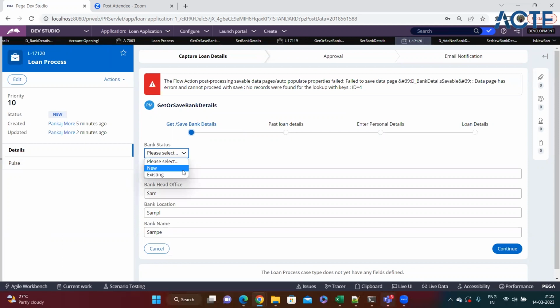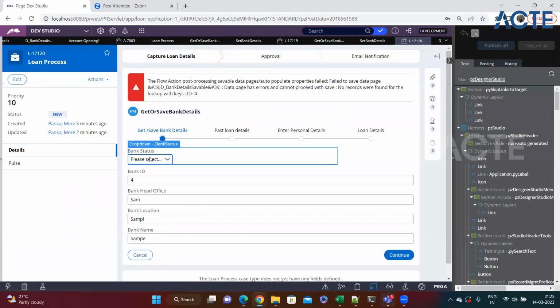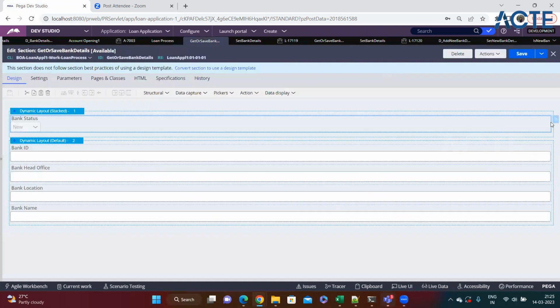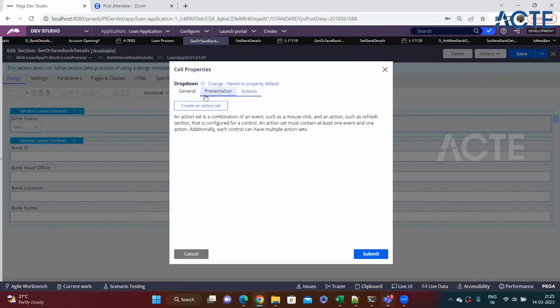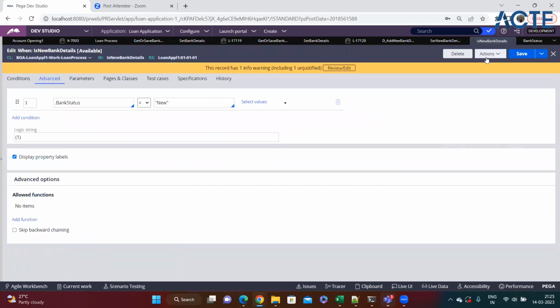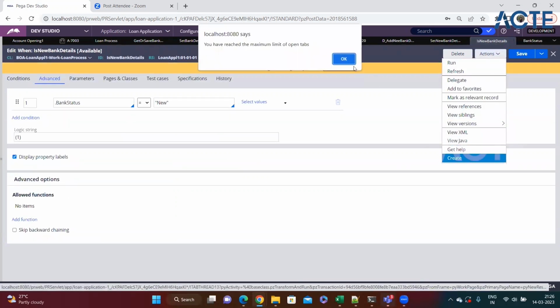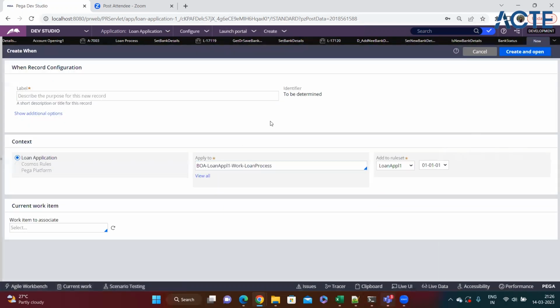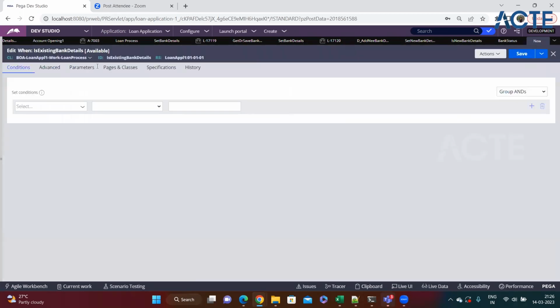If it's new, and then if it's existing, is existing bank details.